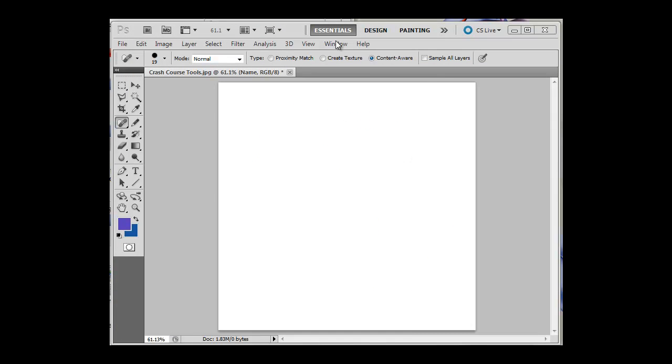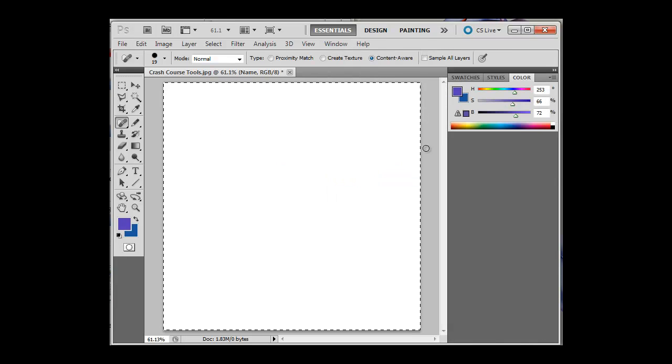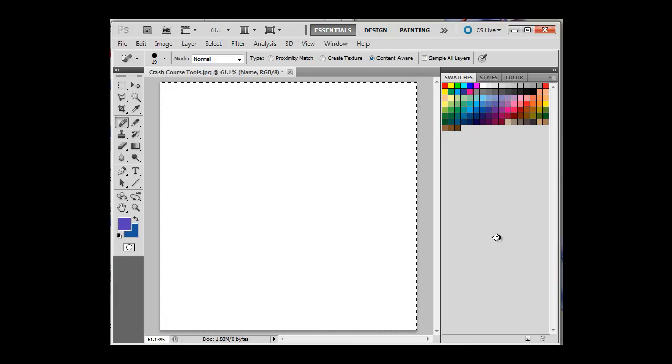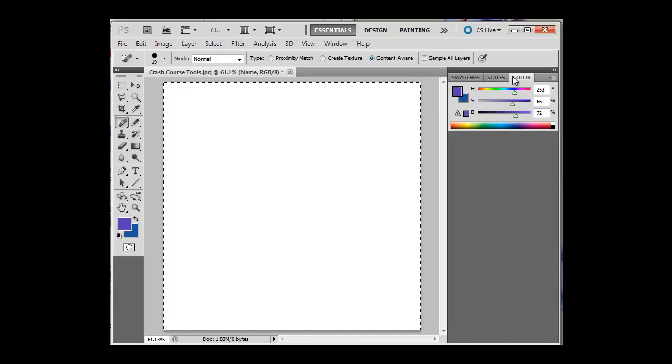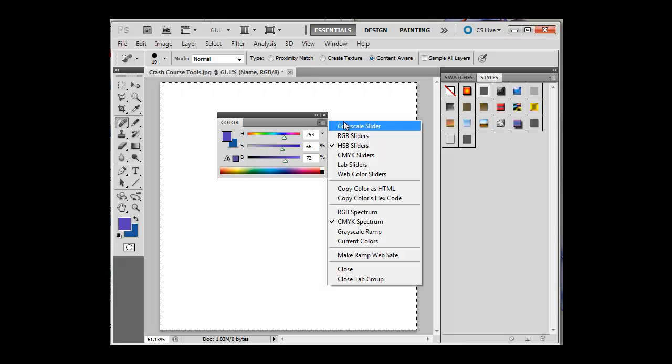So let's go ahead and go through some of these tools that we do have. We have the color window. That was F6, and it has swatches with it, which we don't really use, but you may use to make your own palettes later at different times. You will need to look that up on your own because we don't really need to use that. We have the different options in the color window. Right here, there's the grayscale slider, RGB slider, HSB sliders. Those are the main three that we use.